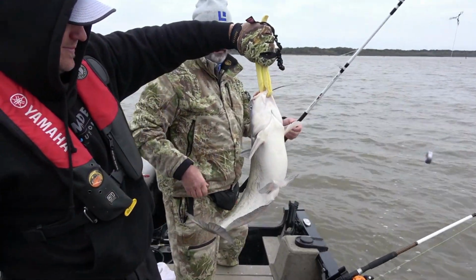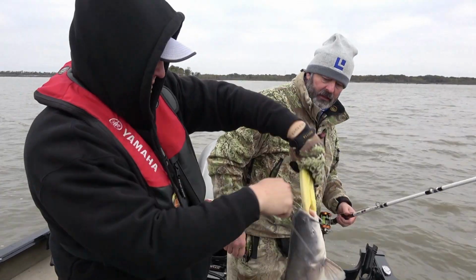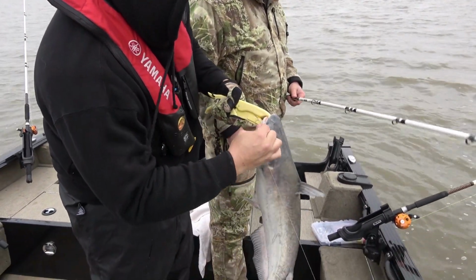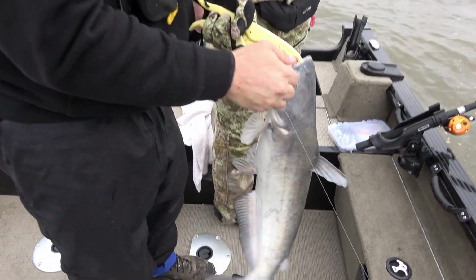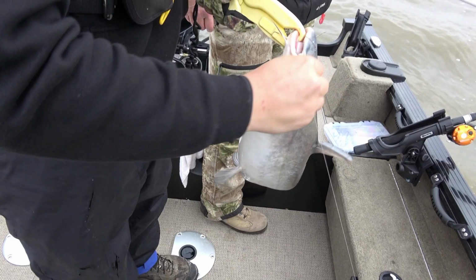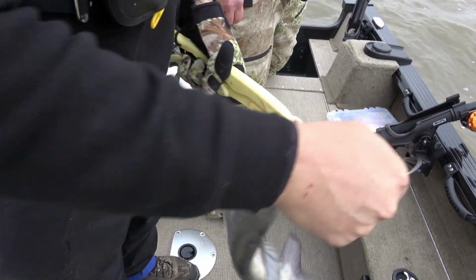Another good one. Yeah. About a 7-8 pounder. They're all about the same size so far. Yep. Not bad. Can you get that hook out? I think so. They come out pretty easy actually. This one won't, now that I say that. Oh boy. There it is.